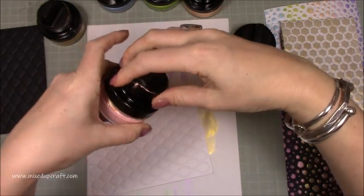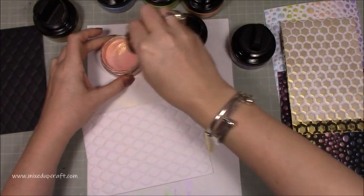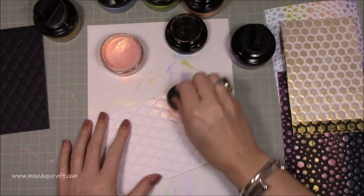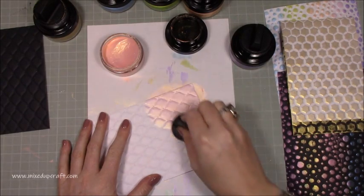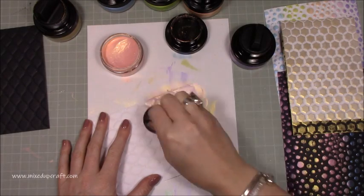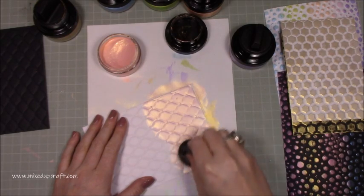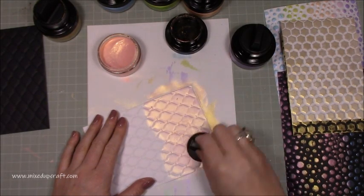So this is, just check it is. Again, just load up your sponge and then you can go over it. Now what I might do with this one is push down and actually fill in all of the embossed parts of it, so I can show you. I'm going to fill it all in. And you can buff this off as well. So again, I'll show you that in a moment. But if you get right in there, I'm going to dab it down.